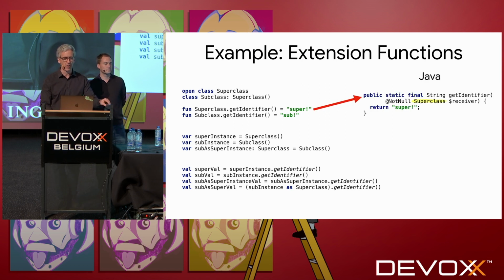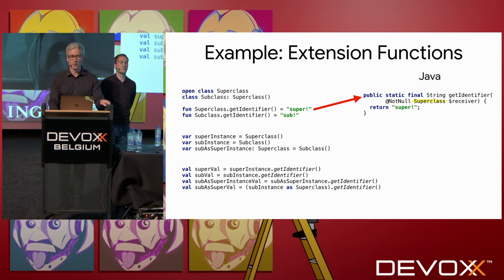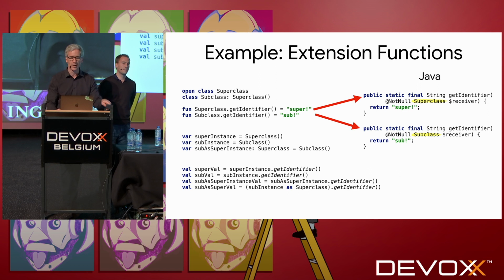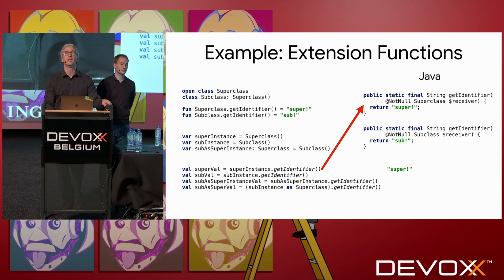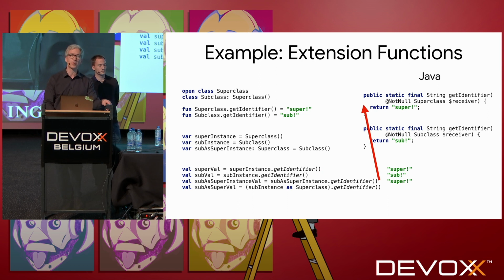So at the class file level, you actually have static functions which use types in them, and then it's going to resolve according to the type. So we have getIdentifier, a static function that takes a superclass, and a different one that takes a subclass. So when I tell these things what type they are, that is the static function that it is going to call. Right? So that first one, when it calls getIdentifier on the super instance, then it's going to call the getIdentifier that takes a super. Same thing for the sub. And when I cast to a super, whether it's at runtime or when I define this variable, again, it's going to call the extension function that's associated with the superclass type instead.